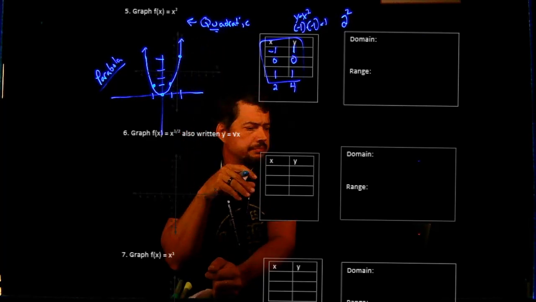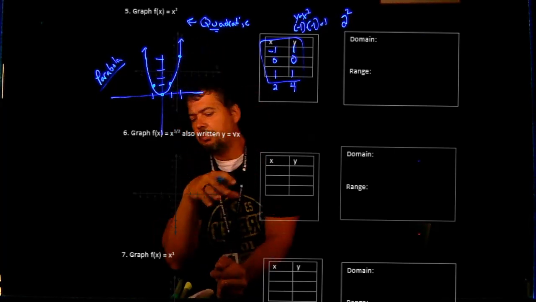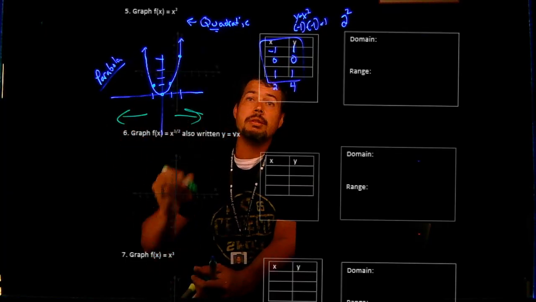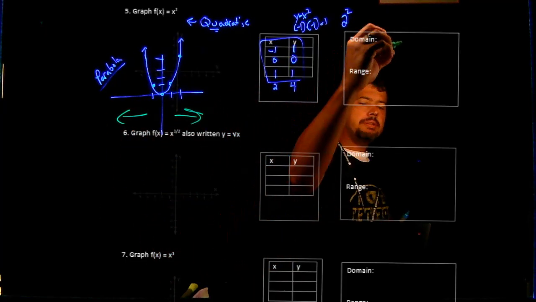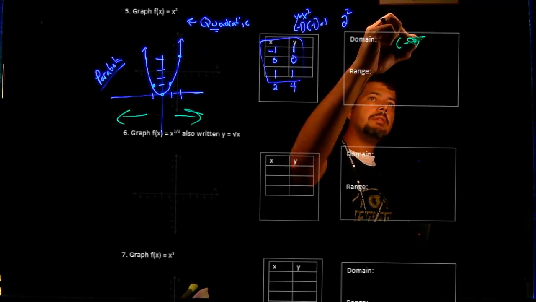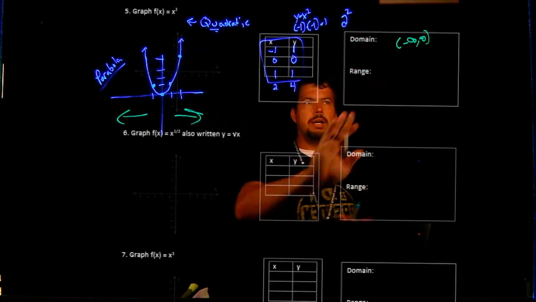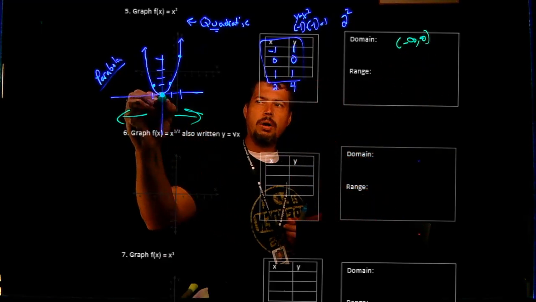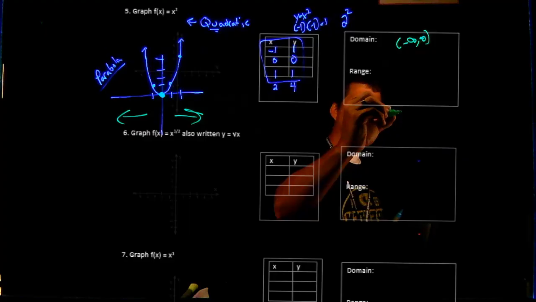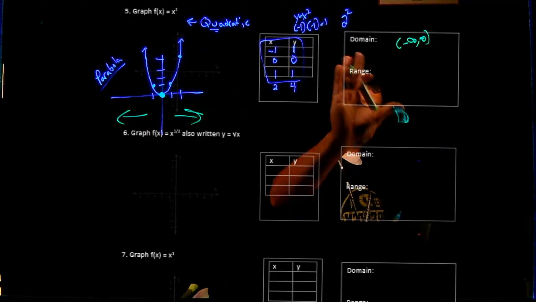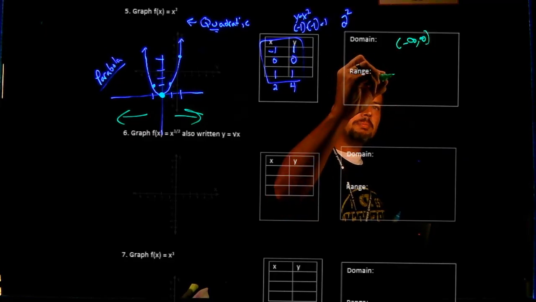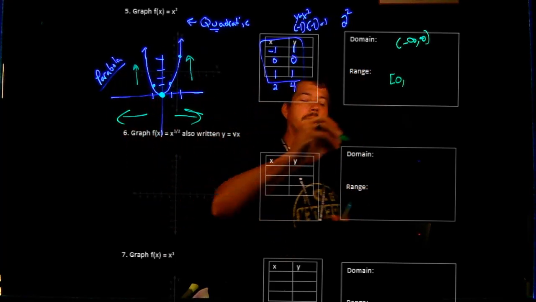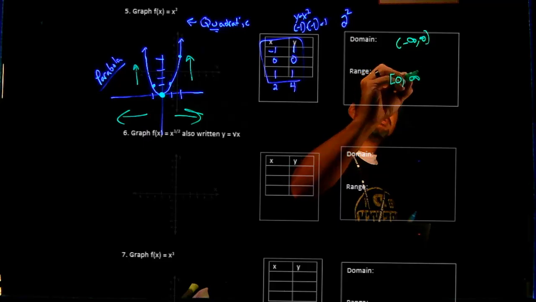The letters are important. All right, now this thing is domain and range. This graph will move to the left slowly forever, and it will move to the right slowly forever. So its domain is negative infinity to infinity. Now you'll notice I always start with a small value and go to the high value. Its low y value, which means I'm talking about range, is a 0. And there it rises forever on either side of the parabola to a concept called infinity.